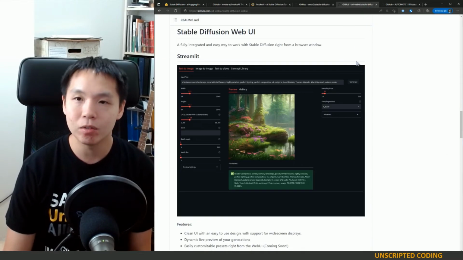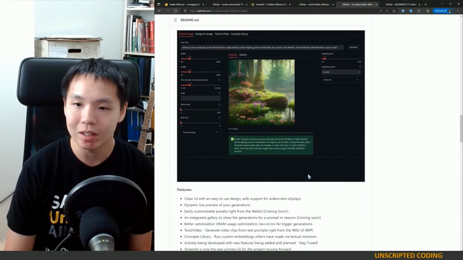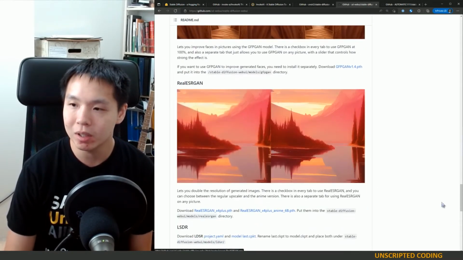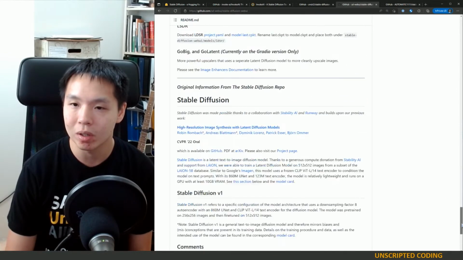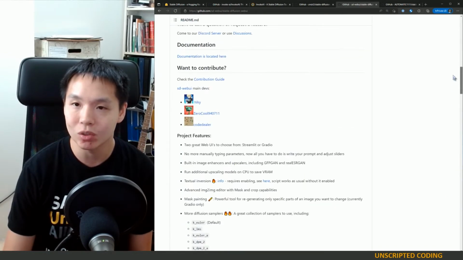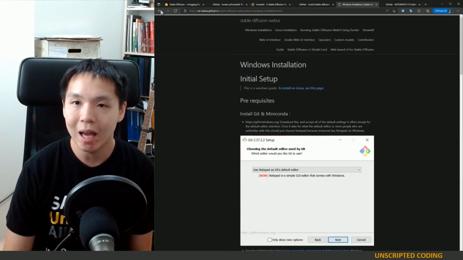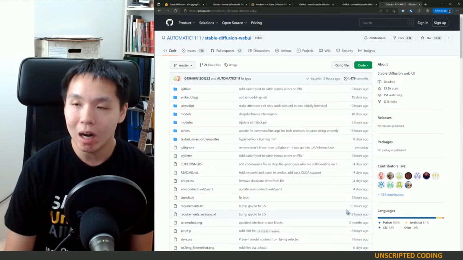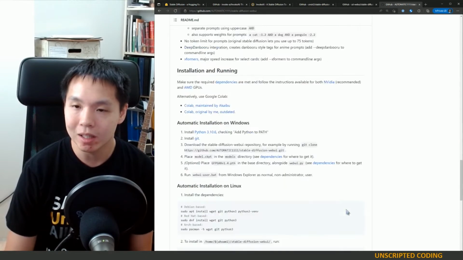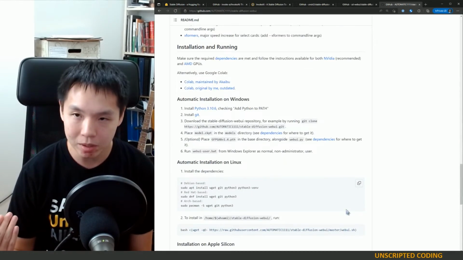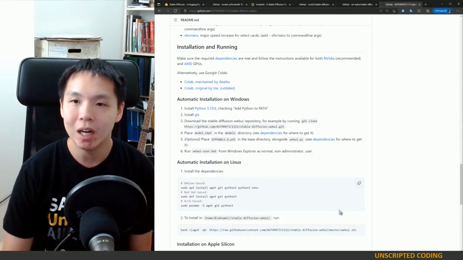I was looking for a nicer interface, and some of these have pretty straightforward instructions as well, much easier than before.